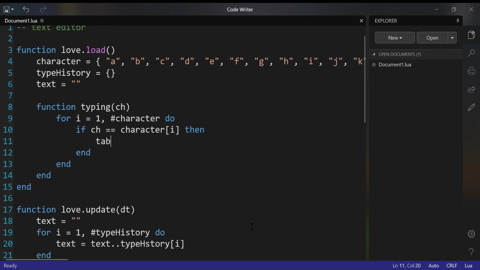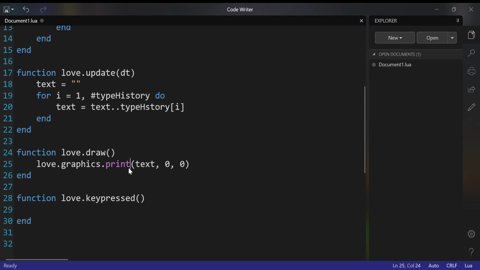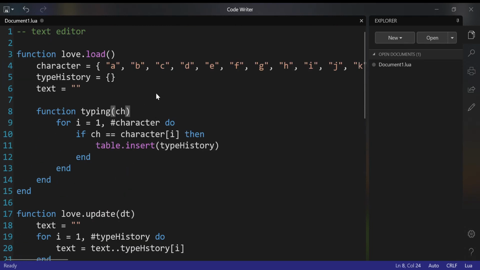Then we will write something like table dot insert, and then we will write the table name. Here we want the table type history, so that the typing letter goes to this table, and text will be displayed easily. And yes, don't forget to write comma ch.